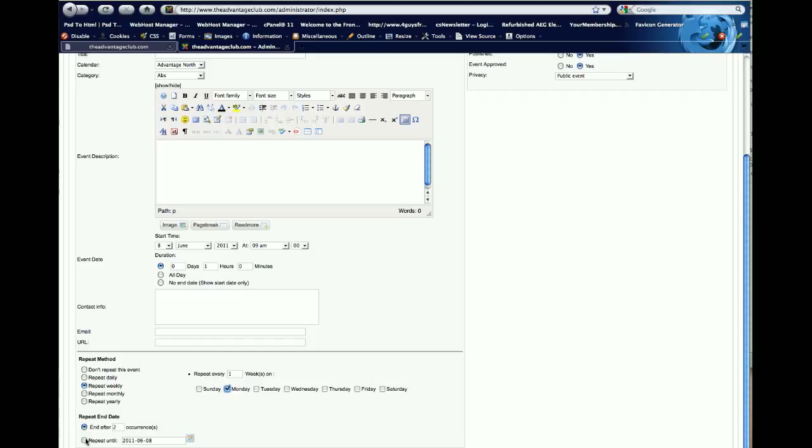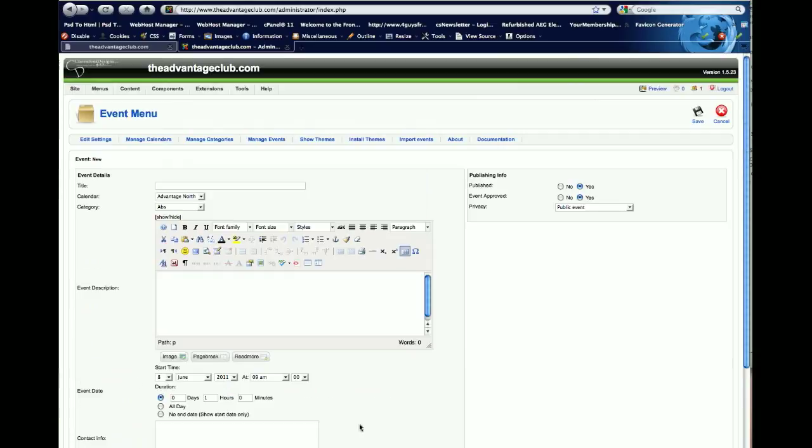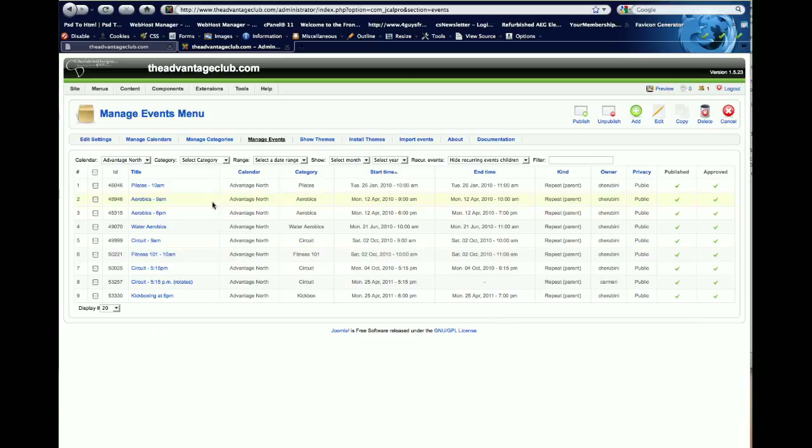So you could repeat it, because I know that you guys usually have seasonal times. So I would repeat it until you have pretty much an idea of when the next calendar is going to come out. And then all you would do is hit save, and it would show up in your listing. And it should show up correctly with the correct date and time.